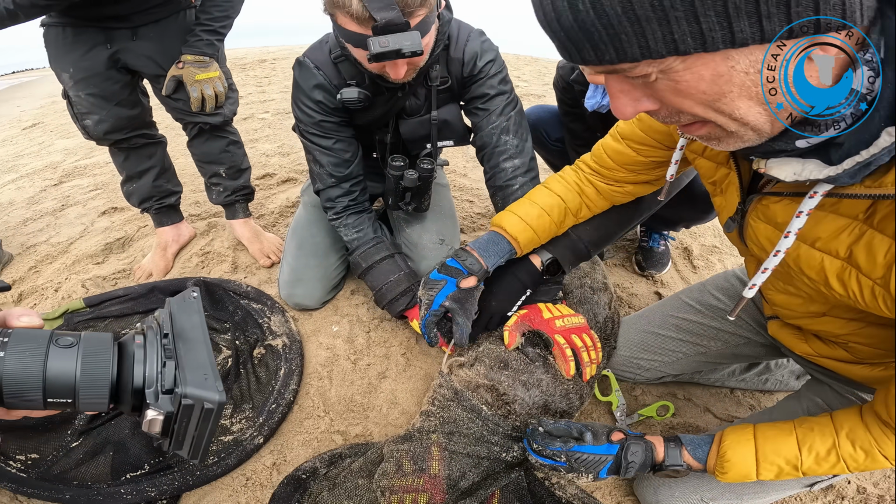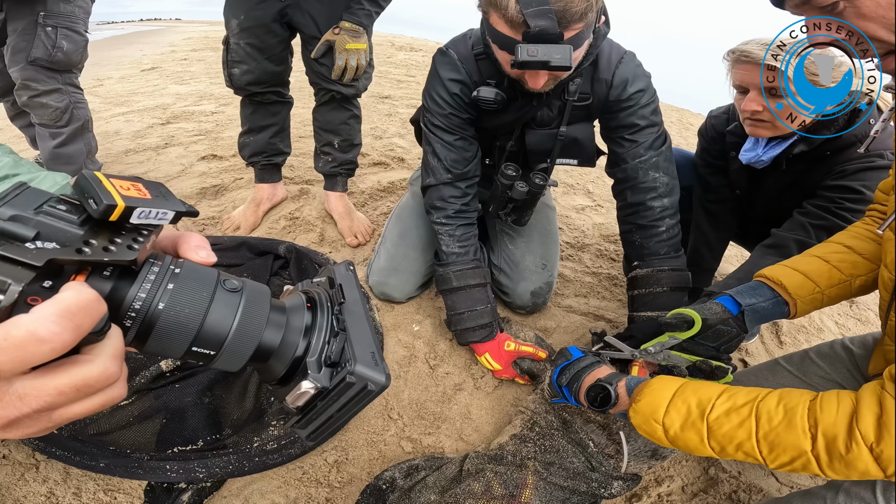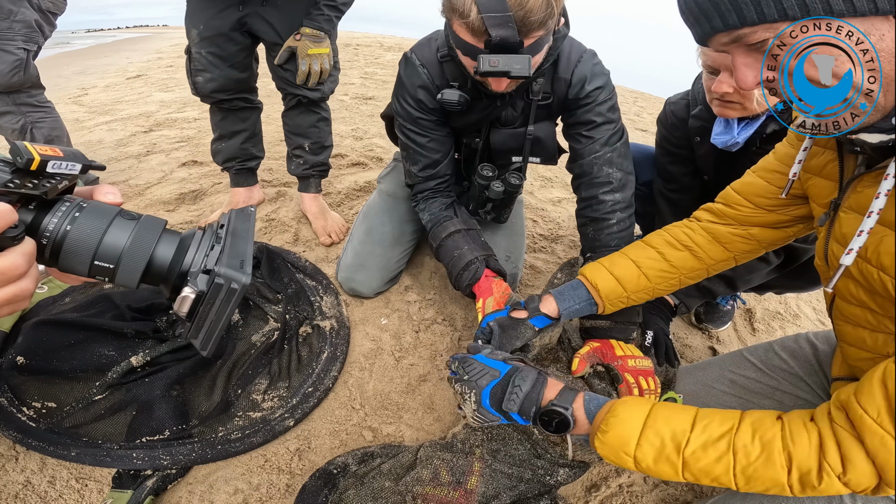So. This one, cut this one as well. There's a second loop around the flipper. Ah, yeah, around the flipper. Yes. So.